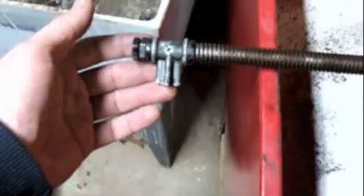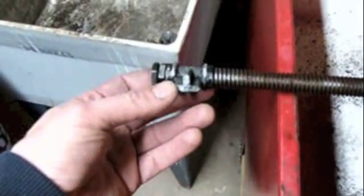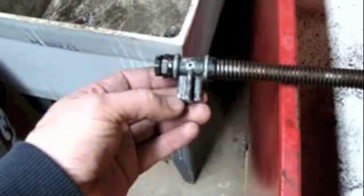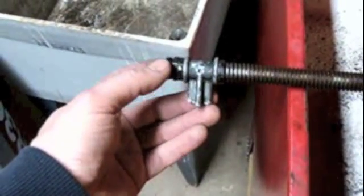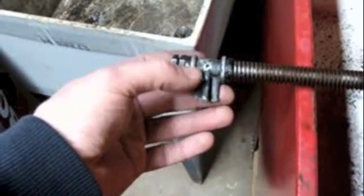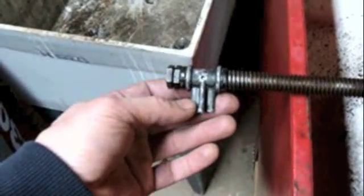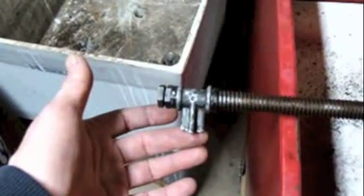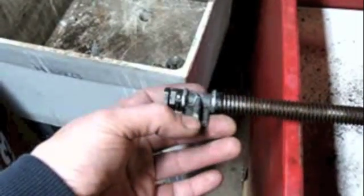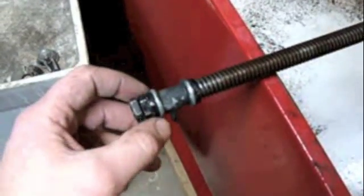Getting back to my options: repairing this bracket — it's made out of zamak material, so I'm not sure how to go about that. Brazing might be an option; I wonder if silver solder would even work on that. JB Weld or an epoxy-type product might work but may not be a good idea either. Buying one at current prices — don't want to do that. Or fabricating one myself — that's another option. For the time being I'm going to unscrew this and take it off.